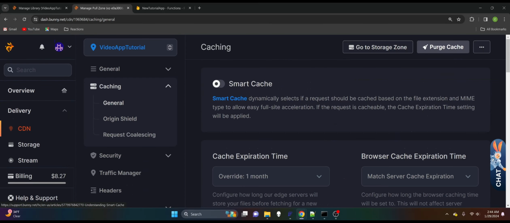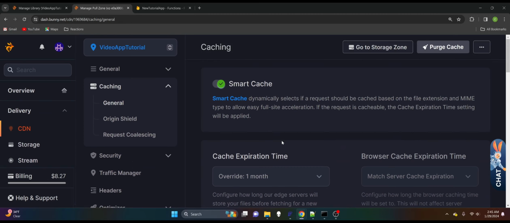You can go down here to caching. You can use Smart Cache if you want to. It'll determine whether the file really needs to be cached or not. I usually turn that on because it takes care of it for me, and I don't cache absolutely everything, but regardless, the video is going to be cached anyway.